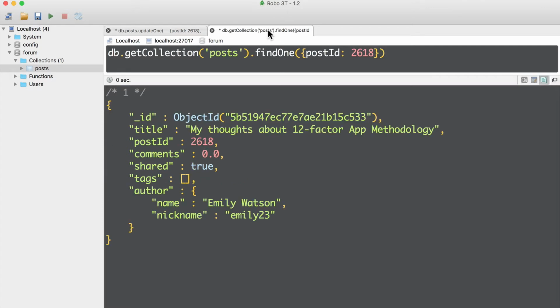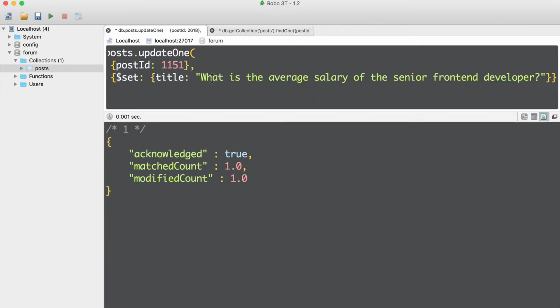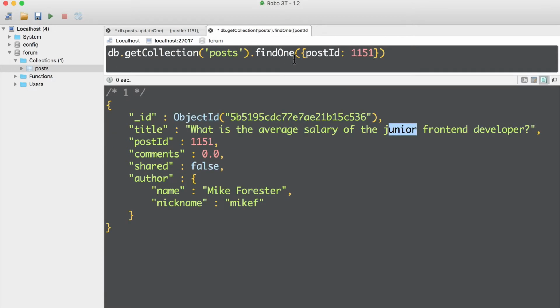And let's go back to the findOne tab, and here 1151. So at the moment here is junior, and let's execute the updateOne operation. Command enter. And you see the result, modified count 1. Let's get back to findOne, refresh, and now here you see senior.